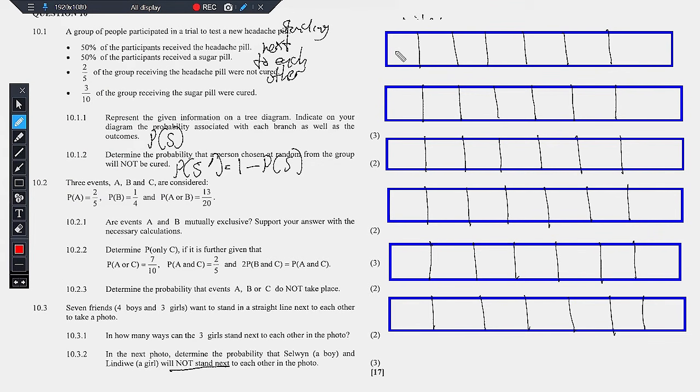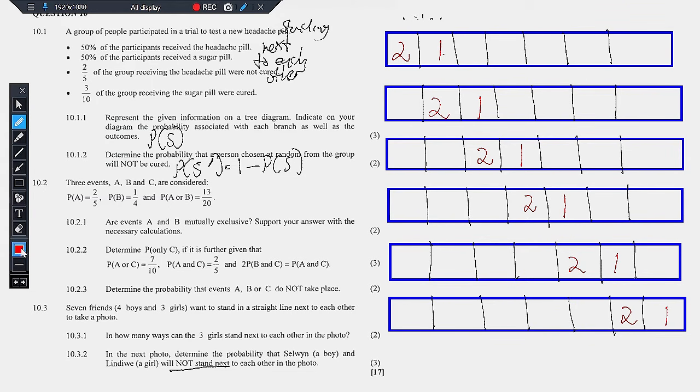So this would be 2, 1, because there are only two different ways in which you can place them. It can be Lindy and Selwyn or Selwyn and Lindy, right? So they can be placed next to each other here, or in position 2 and 3, or maybe here, 2 and 1, standing, not seated. Again, I'm making that mistake. So 2, 1, then 2, 1, then 2, 1, right? So they can be standing in those positions.